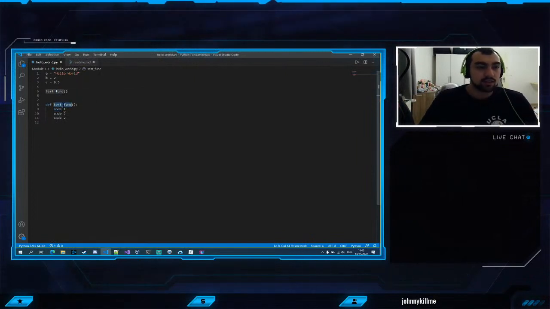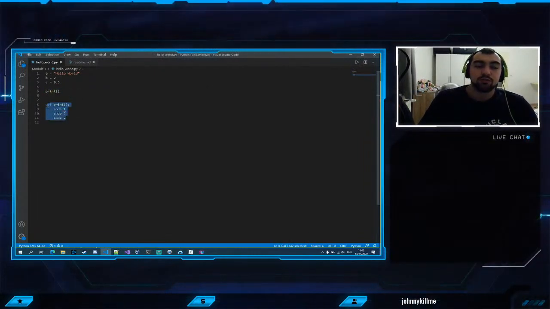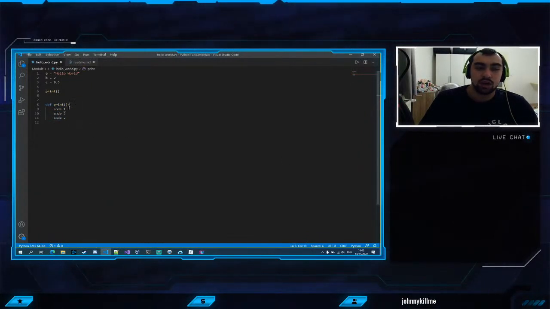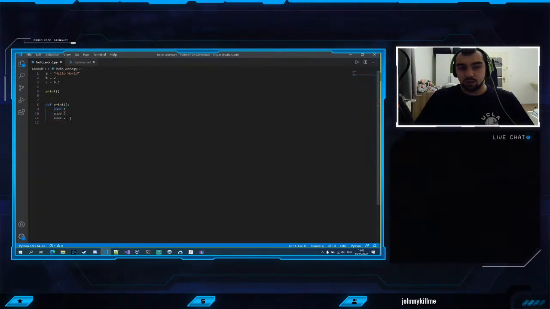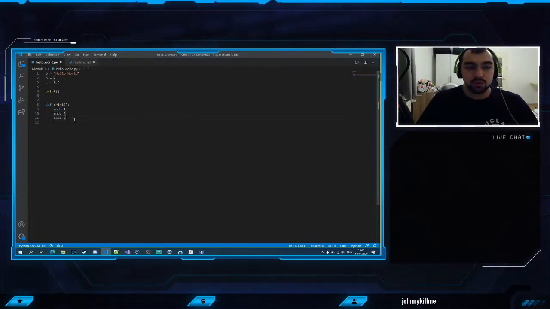So in this case, let's pretend that this is the print function, because we kind of already went on with that. When you call this, it's going to figure out, oh, where is this function declared? And it's going to execute all the code that is inside of the function. And then it's just going to return back to where it was. Right? So it's just a little jump into the function and then return back, and performing whatever code was in the function. This allows you to have a lot of functions that you can reuse.